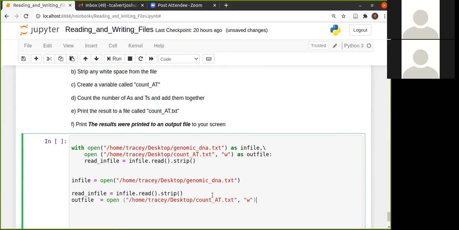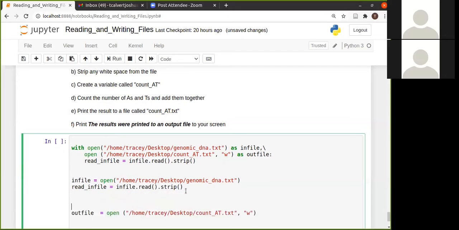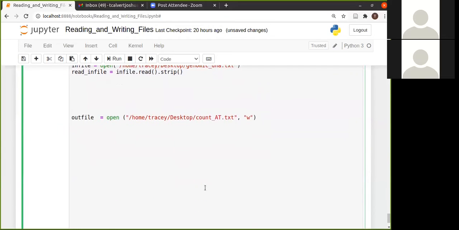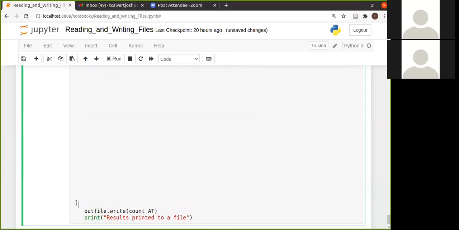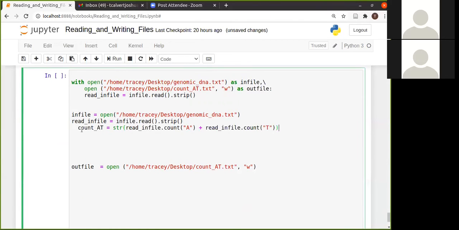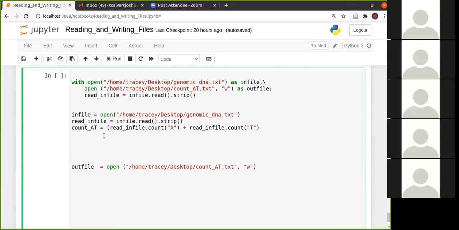Okay, so maybe in order to not cause confusion, let's pretend that you haven't done that part yet. So you should have had at least this. Okay, then you would have done this part, hopefully. Some of you might have not added this to the file yet, but some of you may have added it, those of you who have some experience. So some of you might just have this, or you might have, for example, counted A first and then counted T and then added them together. That's also fine. Like I said, it doesn't really matter as long as it's intuitive.